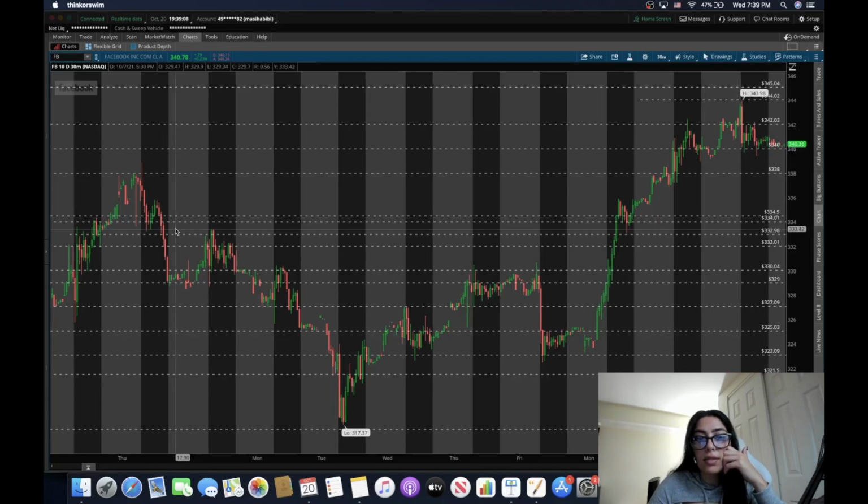So stock comes down here, good, support, support, support, resistance, resistance, resistance, support, resistance. Have a slight level of support here at 328, so I'm going to chart that.